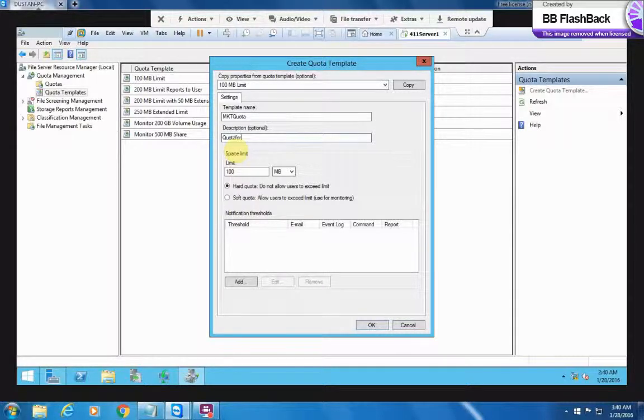After you get that in the description box, set the space limit to 20 megabytes.